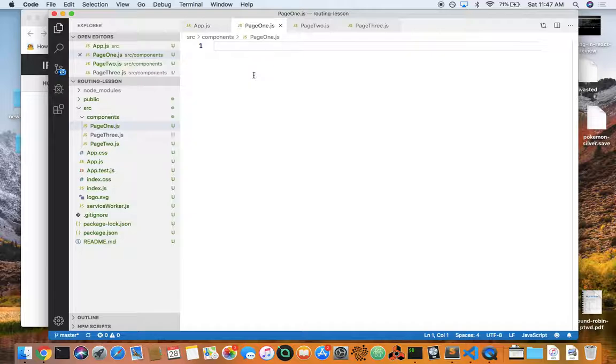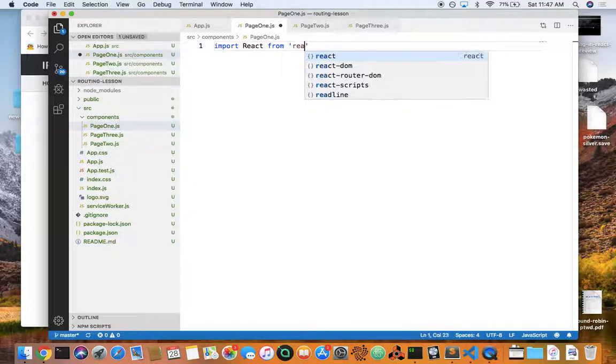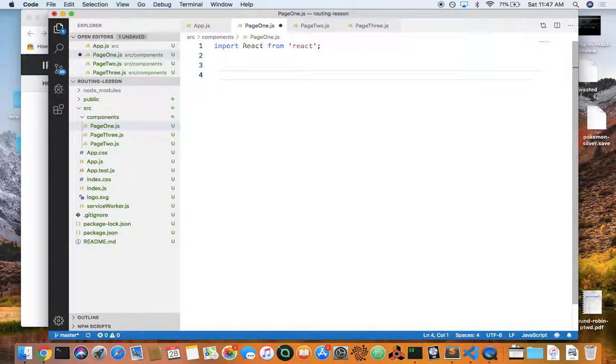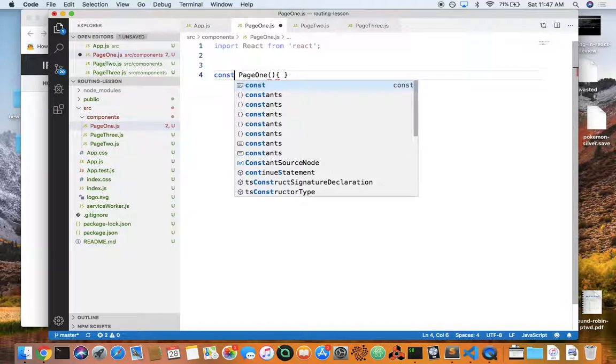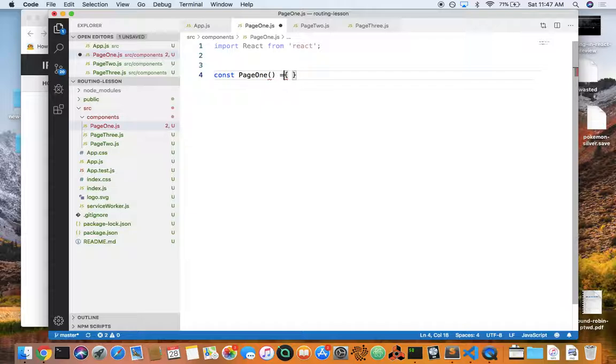And on each of these, we'll import React. Function page 1. Actually, usually they do this. Const page 1 equals, for a functional component. Oh, I don't know why I did that twice.